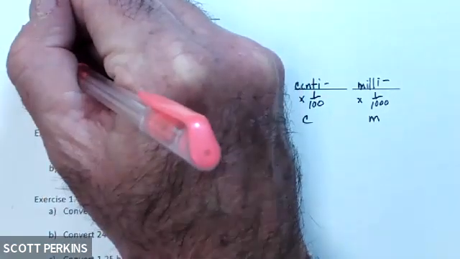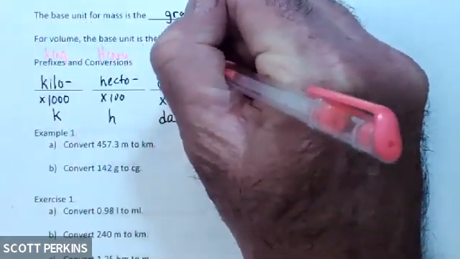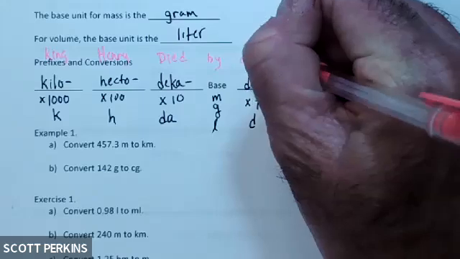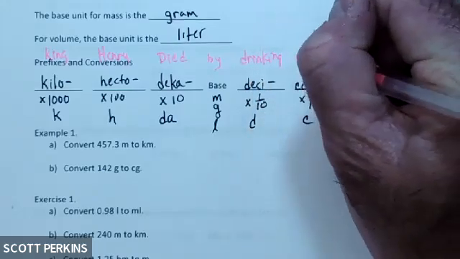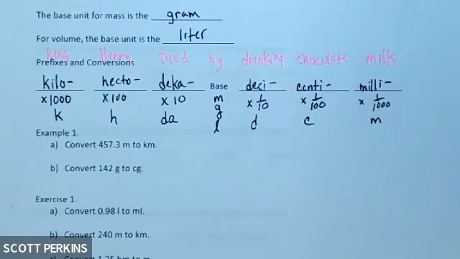So for instance, kilo, we'll say king, and then Henry died. So this is pretty morbid. By drinking chocolate milk. So if you need a little something to help you remember the order of the prefixes, there you go. So when you take the next test, and I'm going to have you do some metric conversions right off the bat, I would recommend doing a quick brain dump of the metric prefixes.